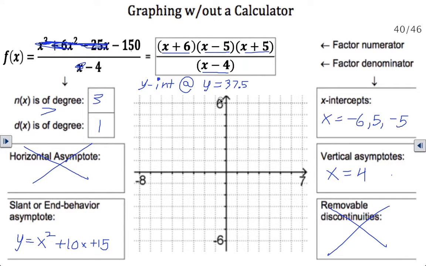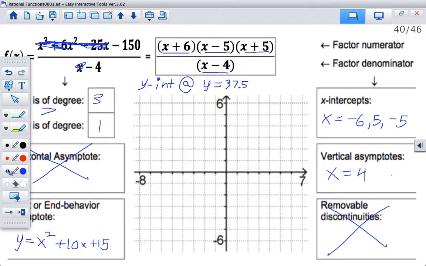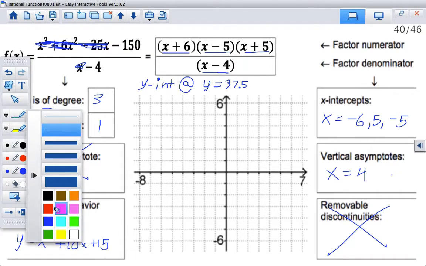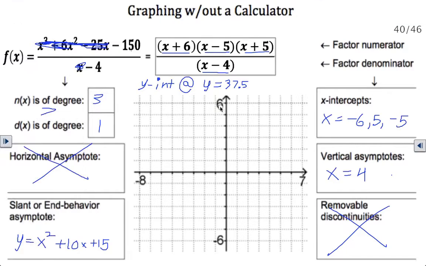Notice that my scale here is 6 to negative 6 and negative 8 to 7. That's not going to work for me to be able to actually see my x-intercepts, but I'm not going to see my y-intercepts. And chances are I'm probably not going to see a lot of my graph. So I need to change my window. I will tell you on the test what your window parameters are, so you don't have to worry about trying to figure out what the window parameters need to be.